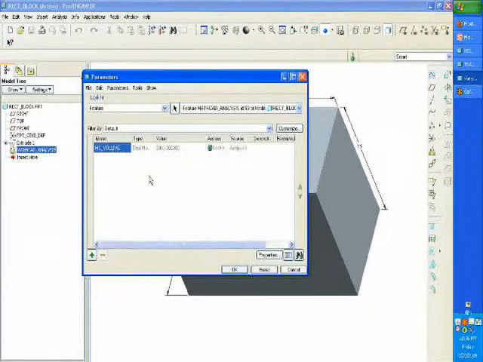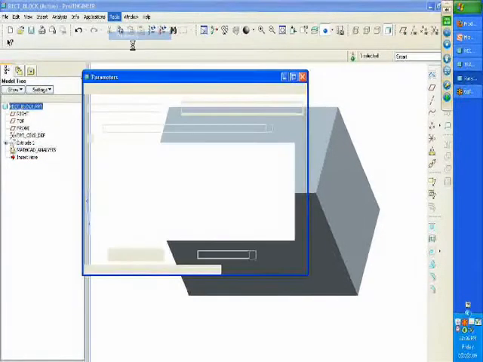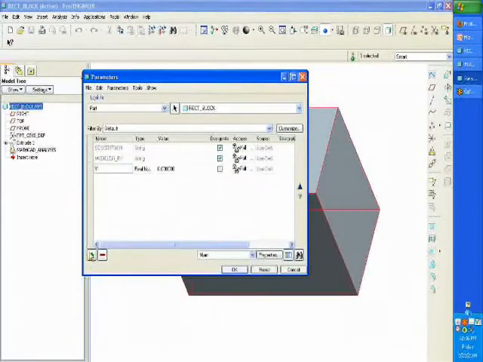When Mathcad returns the volume, it returns it to Pro Engineer as MC_volume, meaning it's coming back from Mathcad. I'm going to say OK to this. I'm going to go to Tools, Parameters, and add a parameter called Volume. And hit OK.